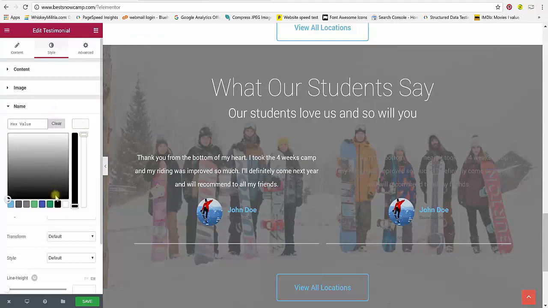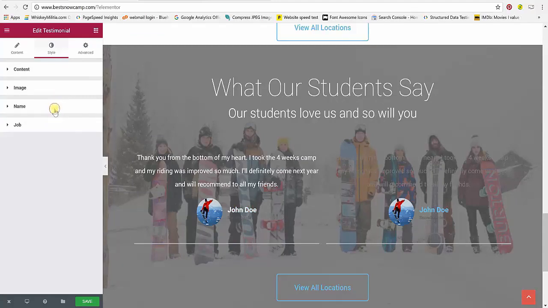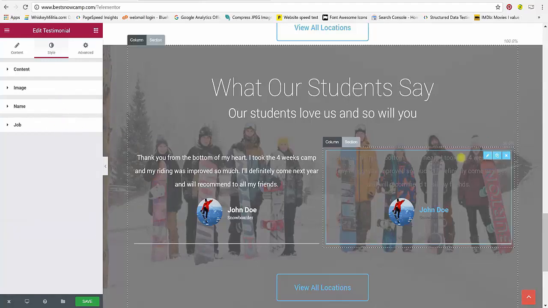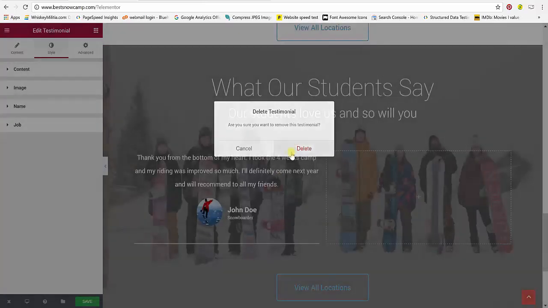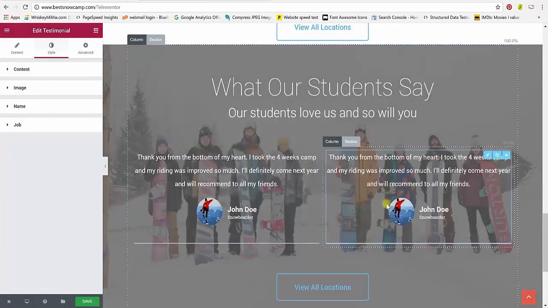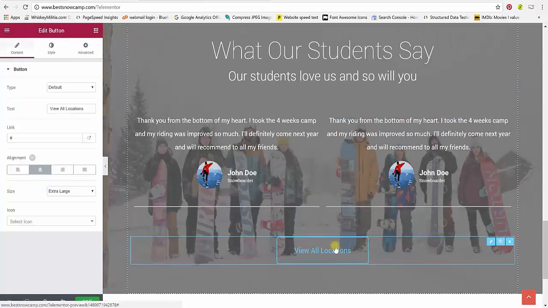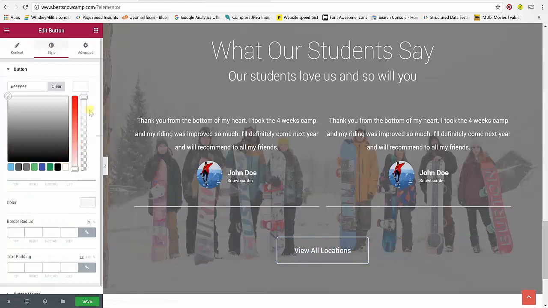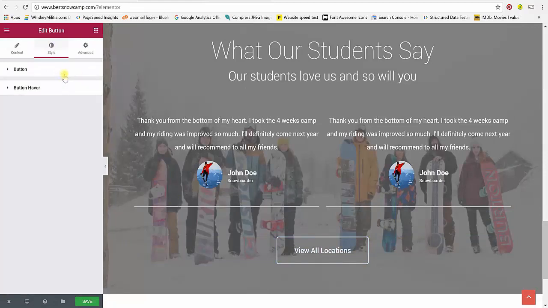Gonna change the color of the name to white, going to change the color of the job to white, and instead of changing the colors of the other testimonials, I'm just going to delete it, and I'm going to duplicate the left testimonial and drag it to the right side, just like that. And we're going to change the call to action button to white as well, because we would like to see it better. Okay, now it starts to look really good.